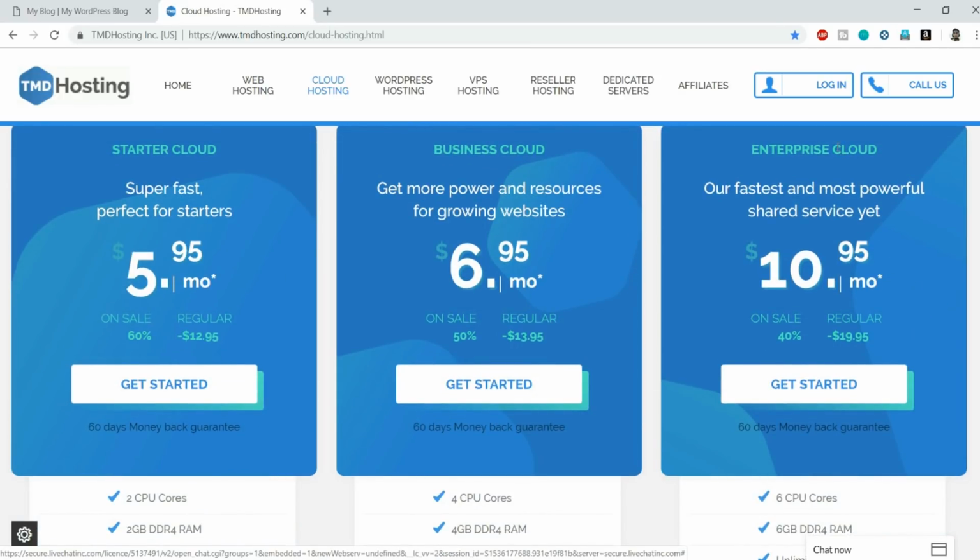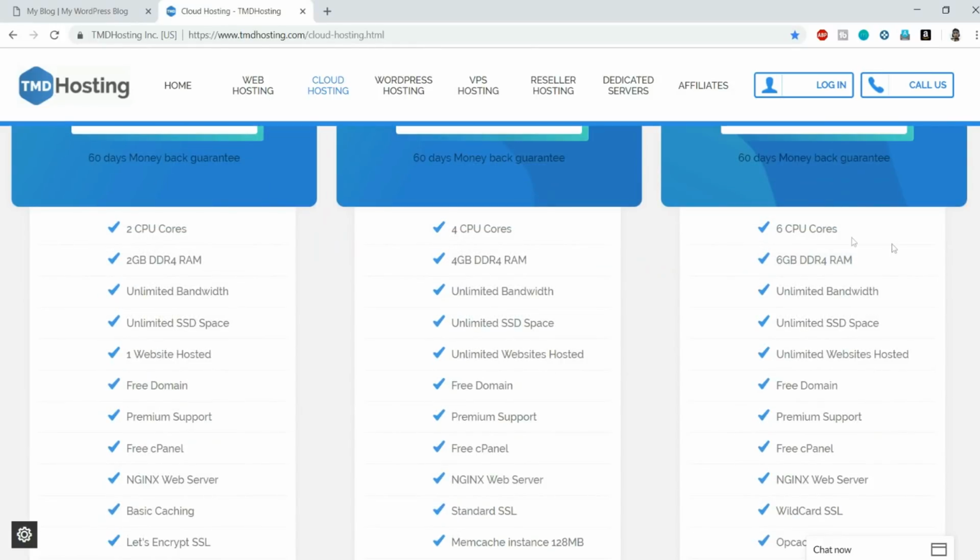So first of all, as I said, this is not the regular shared hosting, this is cloud hosting, which is really amazing. Now the prices are really affordable. If you see, this is the standard price that you'll see on any particular hosting. Now let's see all the features that are present in this hosting provider. Now if you see over here, we get a 6-core CPU and 6 GB of DDR4 RAM.